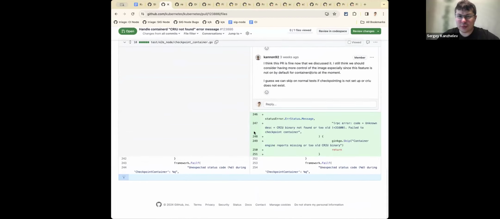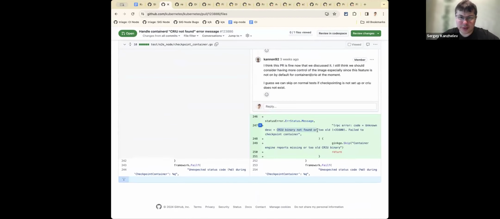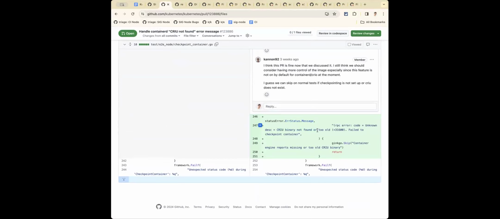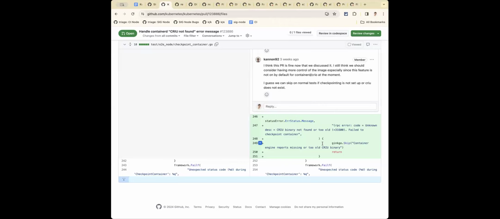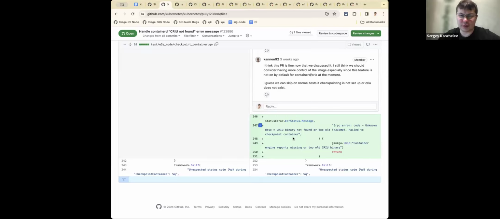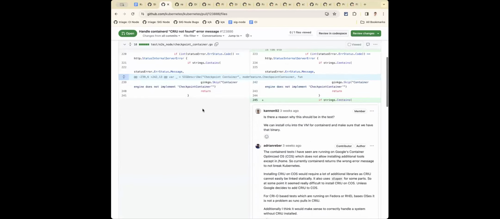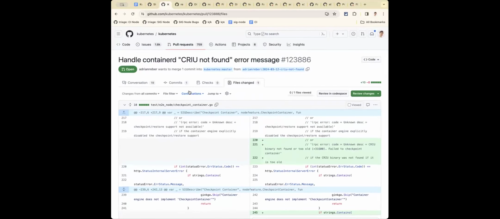Yeah, I'm surprised that the error message looks like that. Maybe we need to have something a little bit more structured. Because one thing is to provide infrastructure, but another thing is to make kubelet and the container runtime be a little more explicit of what is happening. Yeah, I mean, something like a not supported issue will be better, I think.